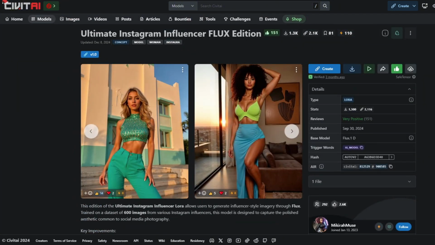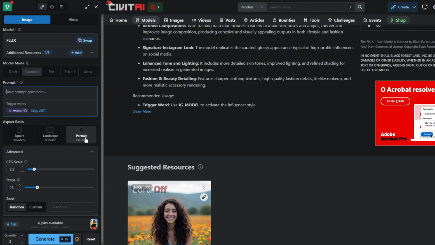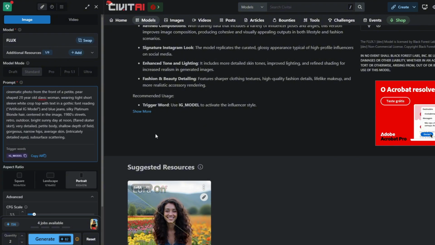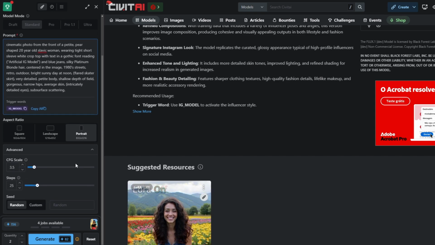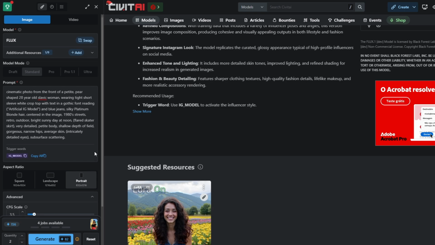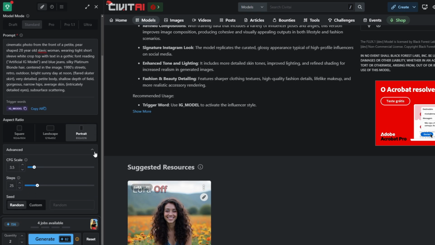To start working with this model, go to the right side of the screen and click on Create. Then it will open a working environment on the left side of the screen where we can choose our prompts and adjust the settings as we like. Here you can choose settings like the aspect ratio and the number of steps that the model will take to generate our image. On a first try, I'd suggest you leave it all on default settings to try a few shots before you see what's better for you.